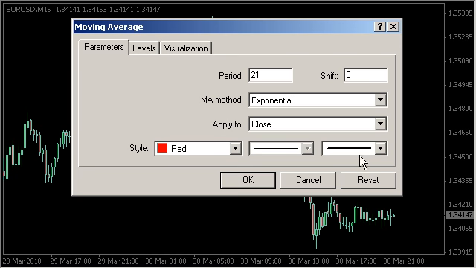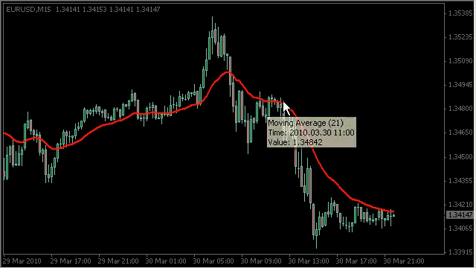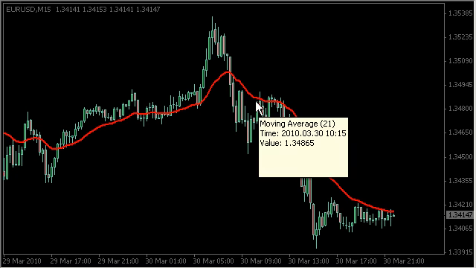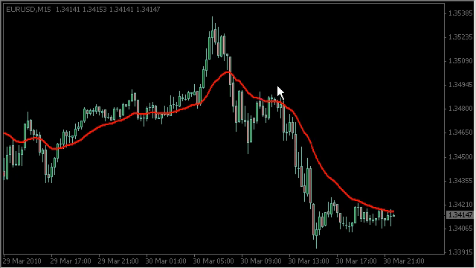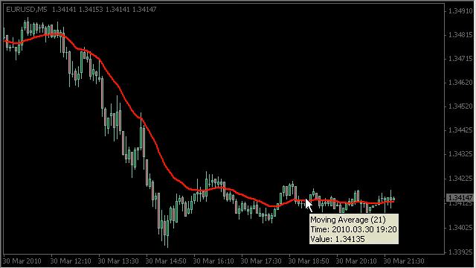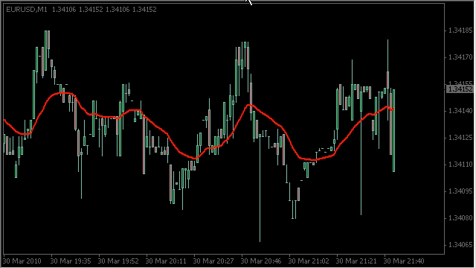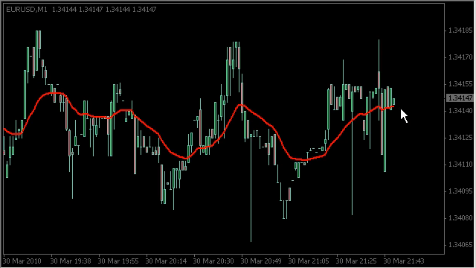You could use whatever moving average you like. But what you want is a moving average that kind of follows price action so that you see prices bouncing off it. So we could refine this one a little bit more so that we see prices bouncing off it. Depending on what time frame you're on, you've got to decide on what the best moving average is for you. So down on the M5, down on the M1, well, price is just all over the place. I wouldn't even bother trading this here at the moment.